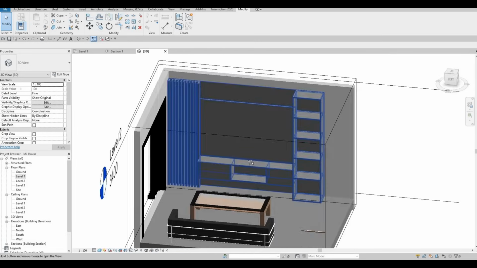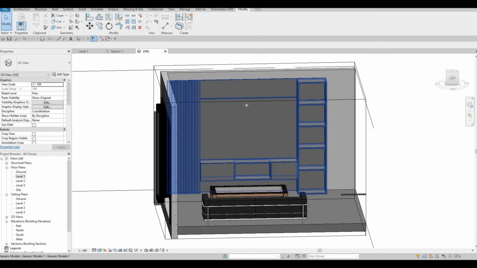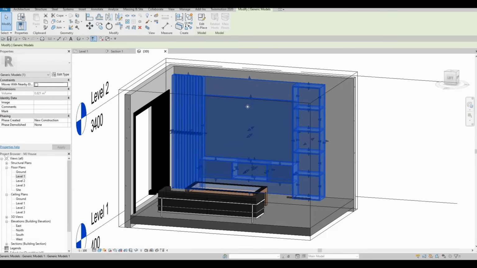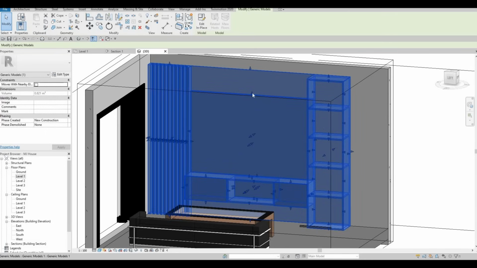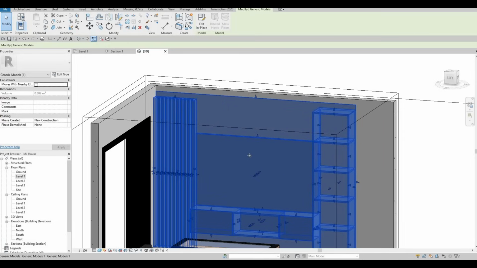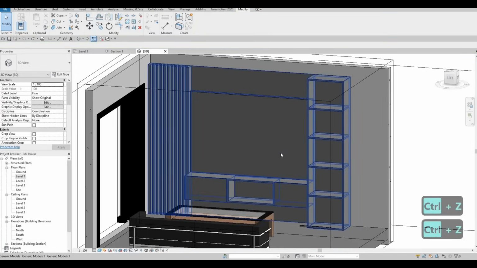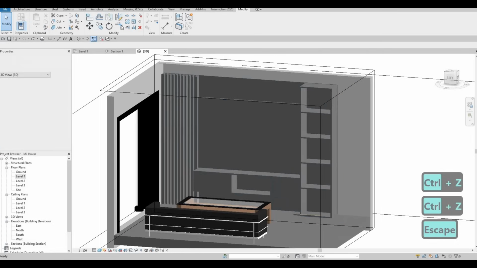So the good thing about this in-place model is that you can change it quickly. So if you want this one to be lessened, or you want it to be higher, you can instantly just grab all of these arrows, and then you'll be able to change it instantly. So I'm just going to undo that so that we don't change it.